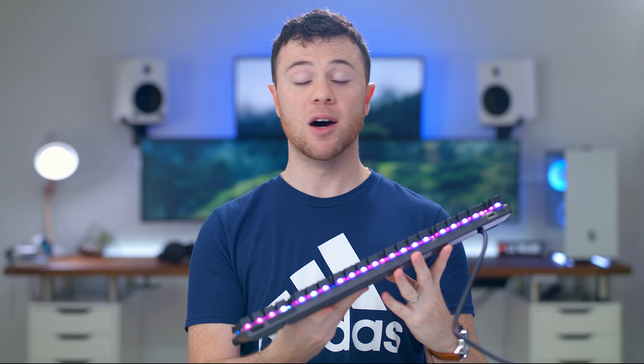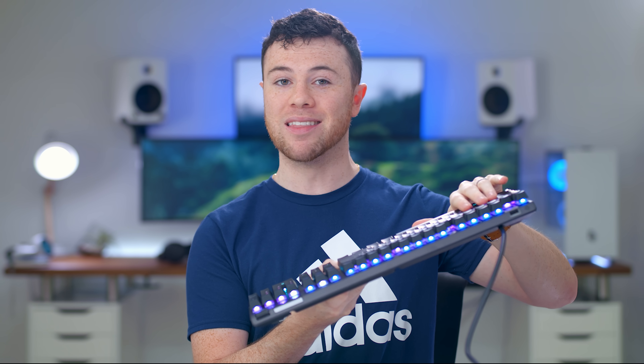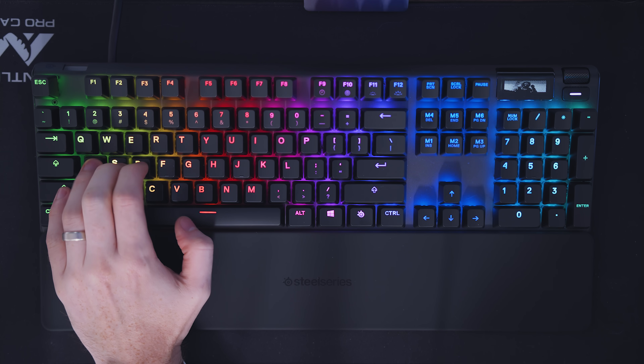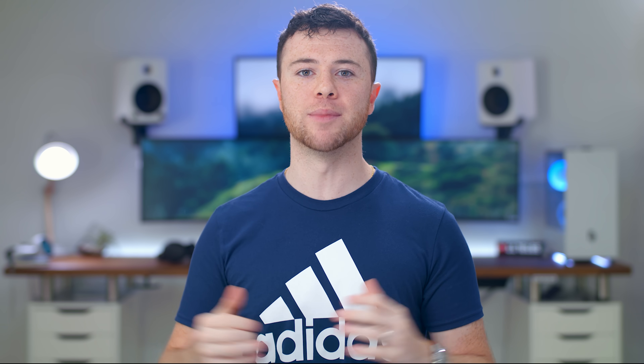Just know that 1 is the highest actuation point and 10 is the lowest. At setting 1 for the 0.4 millimeter distance, just setting your fingers on the keys and wiggling slightly will actually actuate the key. The flexibility is really cool — you can have certain keys set for gaming and switch them up to bottom out for typing, all in one board without buying different switches. In gaming, if you commonly accidentally mis-press a key, you can have that key bottom out at 3.6 millimeters so you could still press it intentionally but not accidentally. It's all about that flexibility you don't have with a standard keyboard.